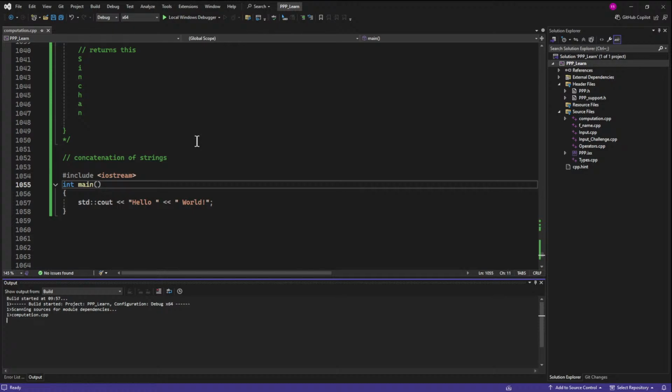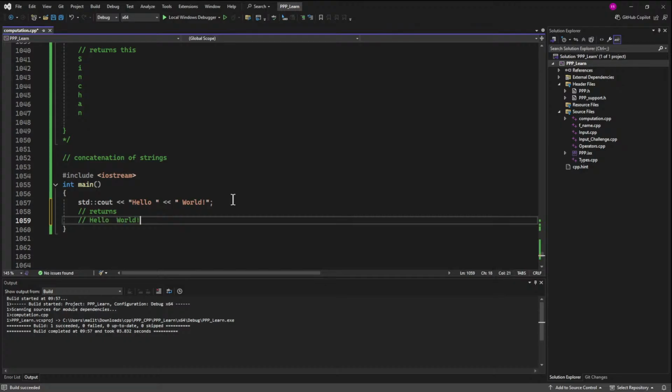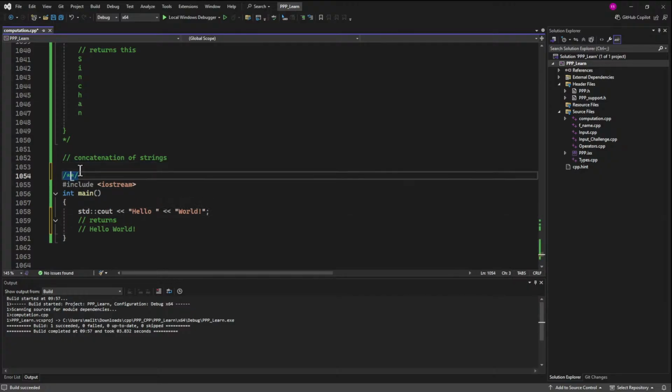When we run this program, this will result in this. We need to remove this line character, and now it will return this. I hope you got this idea.